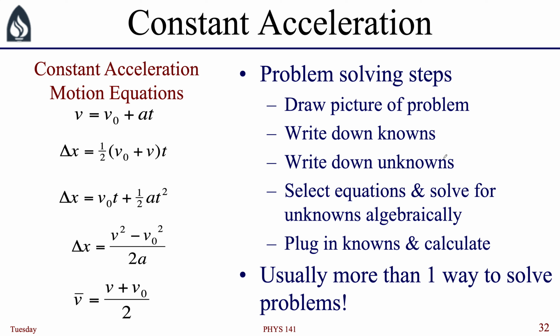Then you look for an equation that has just the things that you know, and maybe the one thing that you don't know, and solve for that thing that you want to find algebraically. Now this is an important step and one that often is neglected, because the temptation is, once you have an equation, to plug in the numbers right away. But that can actually make life harder, because if you make just one mistake with your calculator, you may have to go back and do the whole problem again. Whereas if you solve for the unknown algebraically first, then you have just an equation that you can plug numbers into, and if you make a mistake with your calculator, it's much simpler. You have to do a lot less work to find a numerical answer.